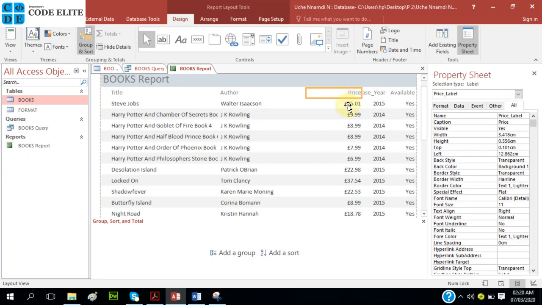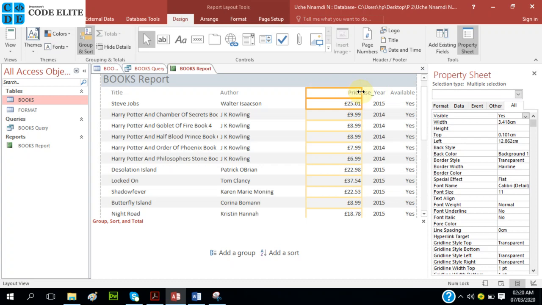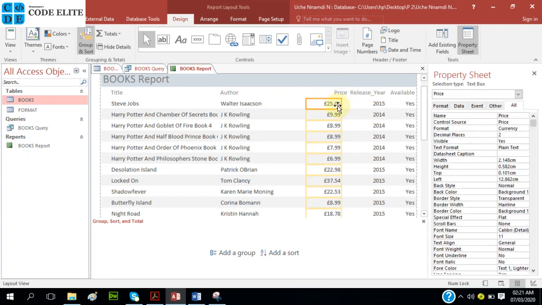After that, we need to move this also. Adjust this a bit. Release here has to show clearly. Nothing should be hidden. Okay, release here showing clearly. All right, let me adjust a bit more. This is good. So I'm going to adjust this also. All right, this is good, and then I will adjust this also.